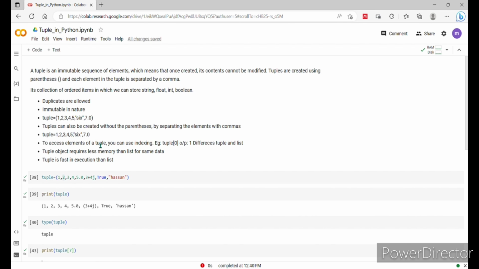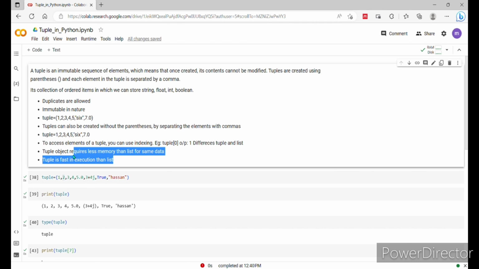We can change a list, we can add and remove items in a list, but in a tuple we cannot change or remove. Those common differences you know very well, but the important difference you should remember is that the tuple object requires less memory than a list for the same data.